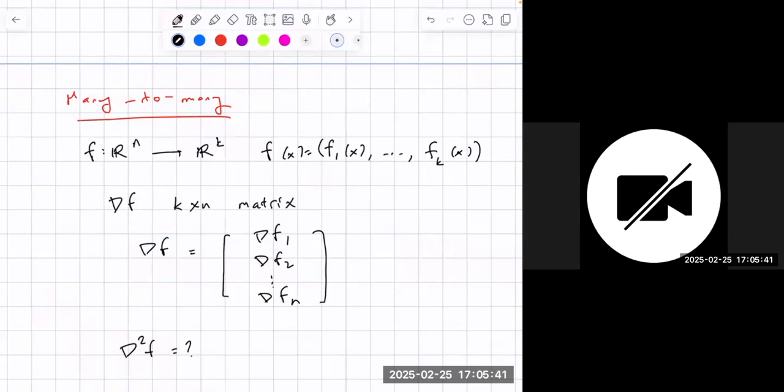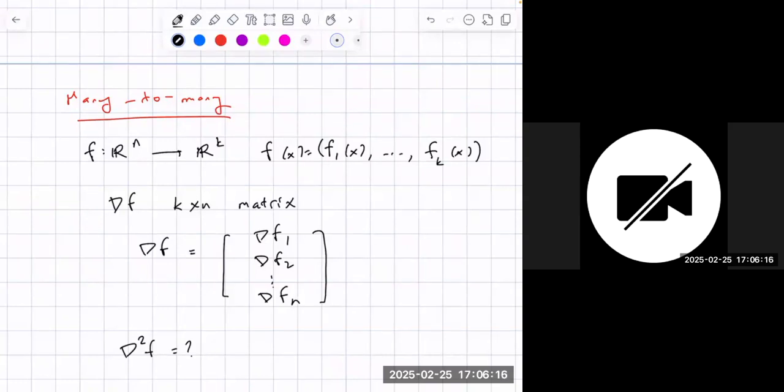That gives no information, right? So now many to many: I got n variables coming in, k variables getting out. Now, how am I going to talk about derivatives? Well, when I say gradient of this type of function, that would mean go to these functions here. Now, what are those coordinates? The first coordinate takes in all n, puts out 1. And we learned how to deal with many to 1. We will apply it to every single coordinate. That's what we're going to do.